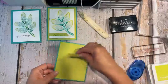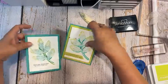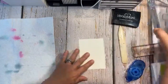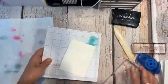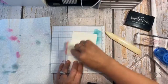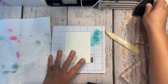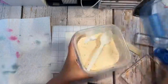Okay, so I've got those 2 layers. We'll keep this for later. Now I am going to move these just so I don't get any ink on them. Bring in my paper towel. And first I've got to stamp though. Let me see. I'm going to bring a pad of paper in just so I can get that cushion. And we're going to use Versamark first, but I'm going to do the embossing buddy. If you've never used an embossing buddy, it takes out the static and any fingerprints you might have on your cardstock so the embossing powder doesn't stick to it.